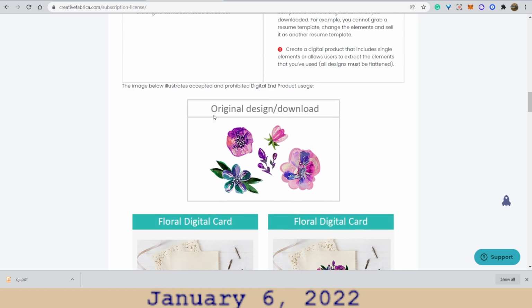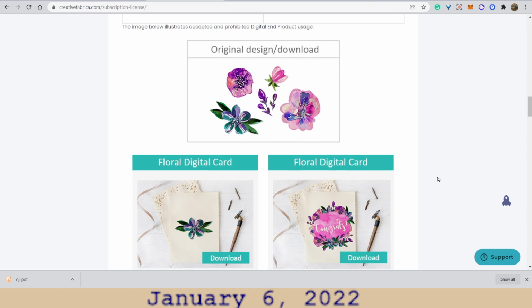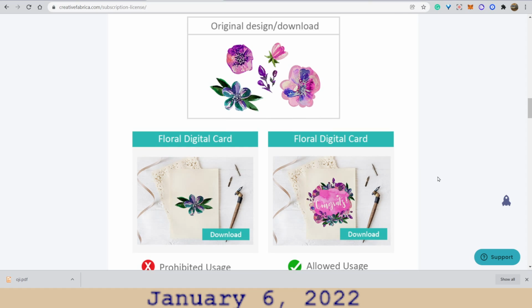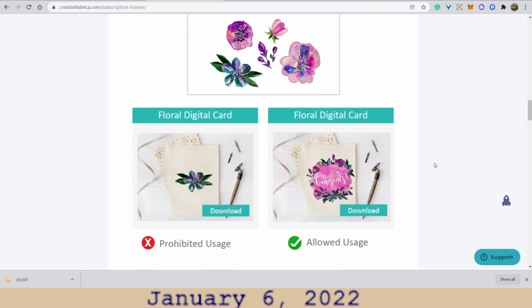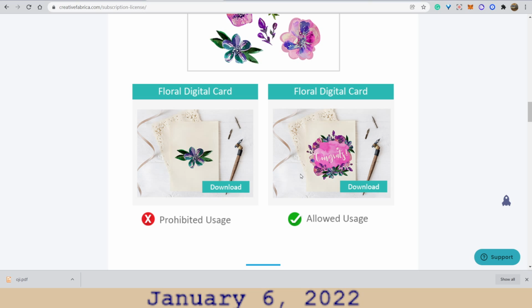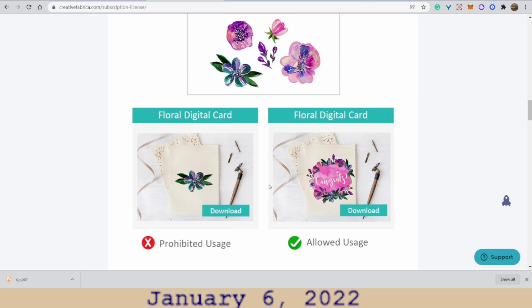Here we go. So this is an original image. Floral digital card. So you can't just add it on there like that. But you can do something like this.